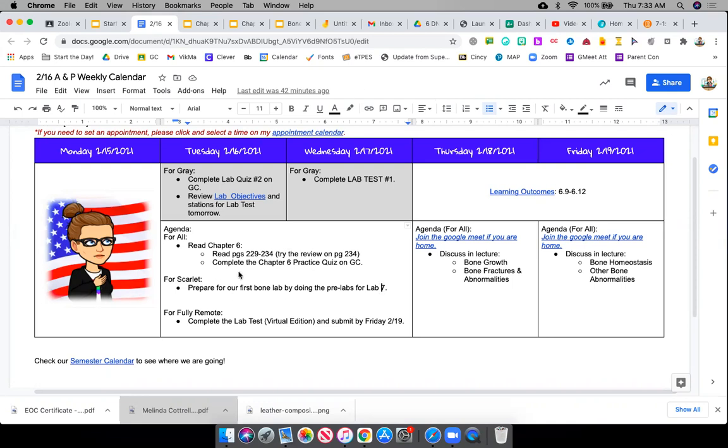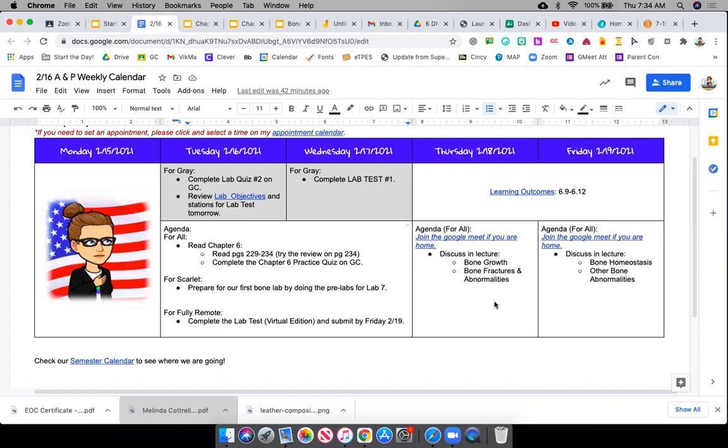So you are reading the rest of chapter 6 this week, and we're finishing chapter 6 this week. Just to kind of preview, chapter 7 and lab 7 are kind of the same thing. So we're going to use chapter 7 as a resource for lab. It's all just identifying the bones. And then chapter 8 is joints. So we'll come back to joints and movement next week.